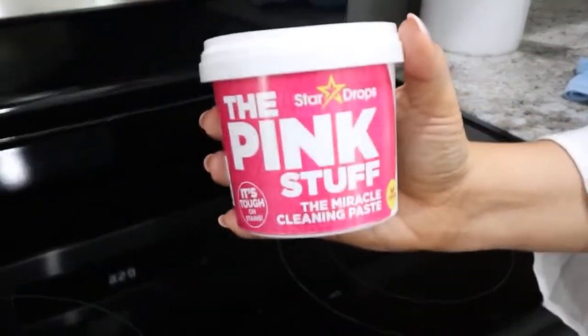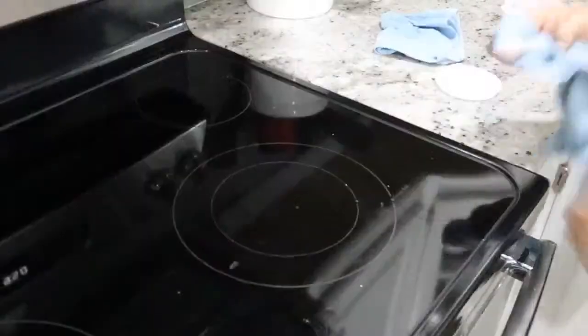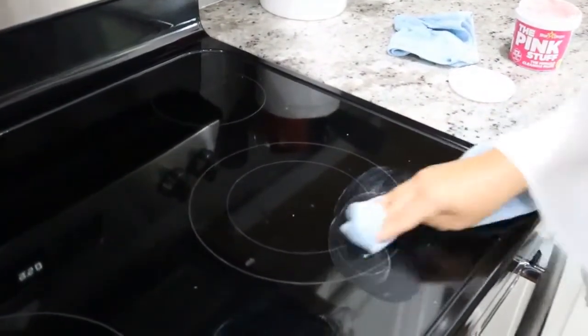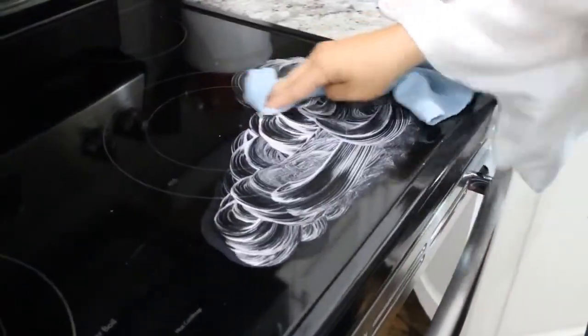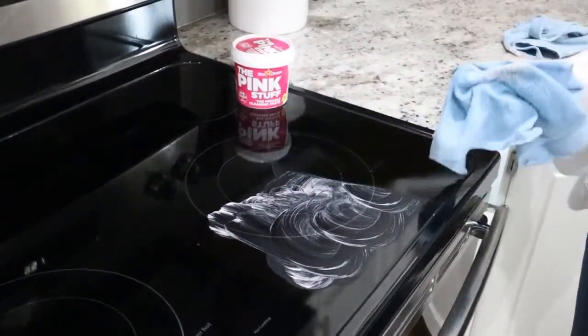So, yeah. Okay, next up, you guys, this is a cleaner that we've been using now for a while. This is a really cool, eco-friendly cleaner that has so many different uses. It's called the Pink Stuff. You guys have probably seen this before, but what I primarily like to use this for is to clean my stovetop. I find that my stovetop gets really dirty. So you just add a little bit of the Pink Stuff with some water and it creates a paste. You can wipe it off with a microfiber towel, but this cleaner is 99% chemical free.